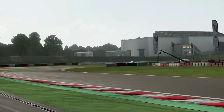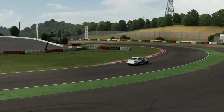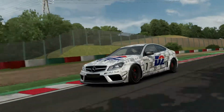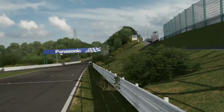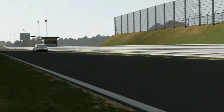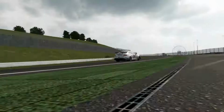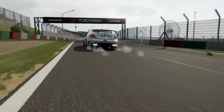So yeah, we'll jump straight into the comparisons of the Forza stats, where you can see just how different these cars are. This car's got 6.9 for top speed compared to the Skyline's 6.4. So the Mercedes was hitting about 153 miles an hour going into turn 1 into 130R, which is just a little bit better than average. But after driving the Skyline, it was really fast. And in terms of the acceleration to match, it was 8.4 compared to the Skyline's 8.2, which might not seem quite so much of a difference, but you could really feel it when driving the car.